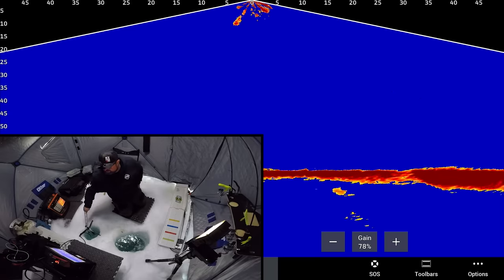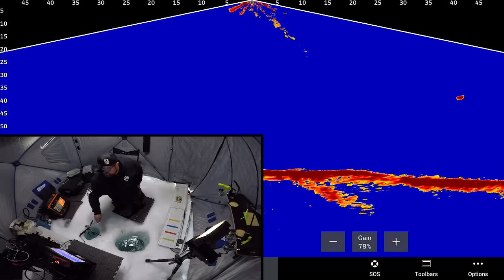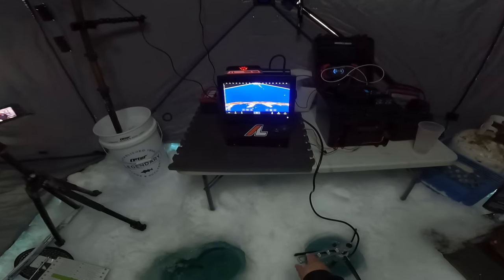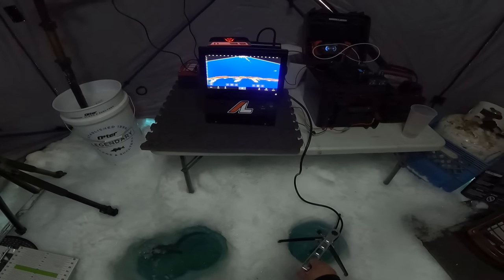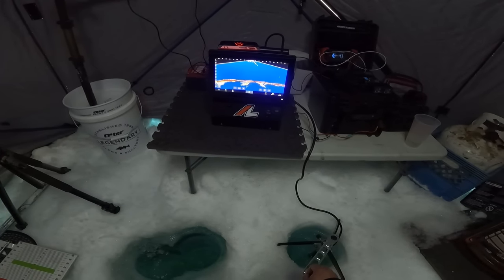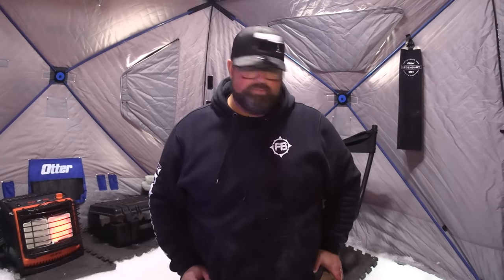Which way? There? I'm trying to find it. Right there. There it is. It's at 40 feet. And going down. Right there. Where'd it go? Oh. Right there. There it goes. Swimming down to the bottom. It's probably as tired as I am.